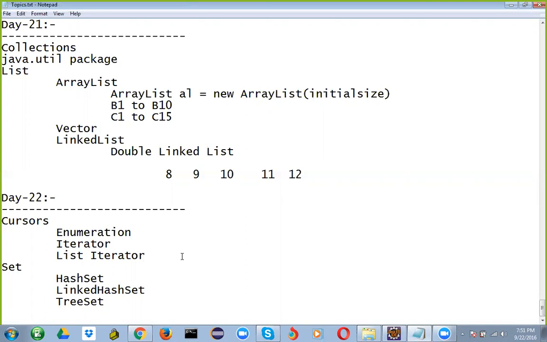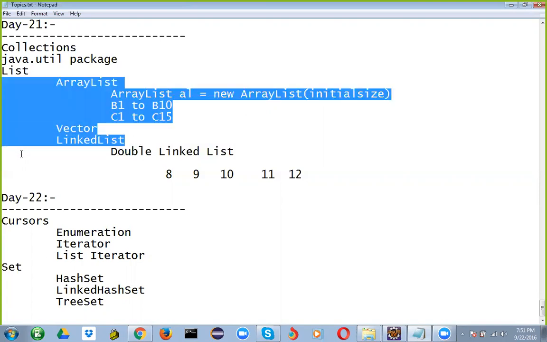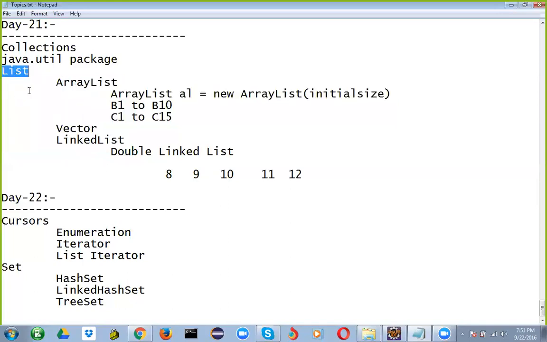So list doesn't work out in that case, right? None of the list implementations, if you store any duplicate elements, it is going to accept. It will not say anything to you. But obviously, it's not going to fulfill your requirement, right? Your intention is not to go for a duplicate. So the list doesn't work out in that case.